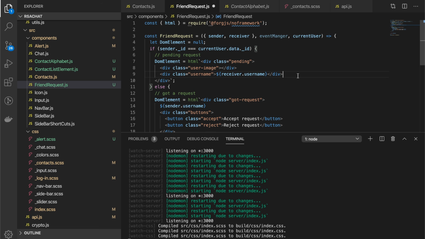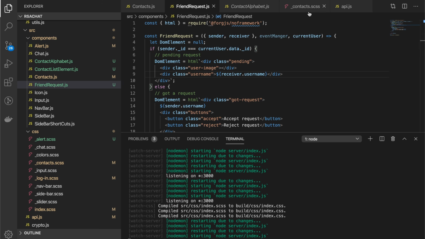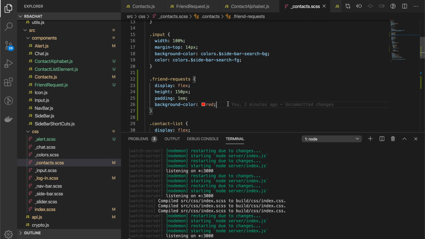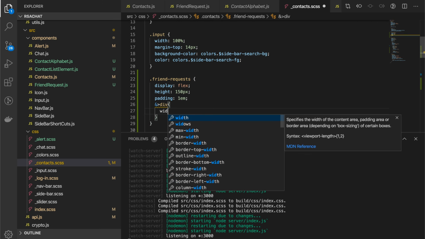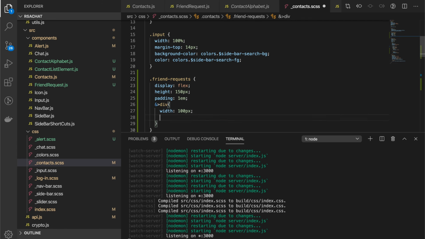Okay. Remove this. Okay, the first div inside. Give it 100 pixels and 100 pixels.